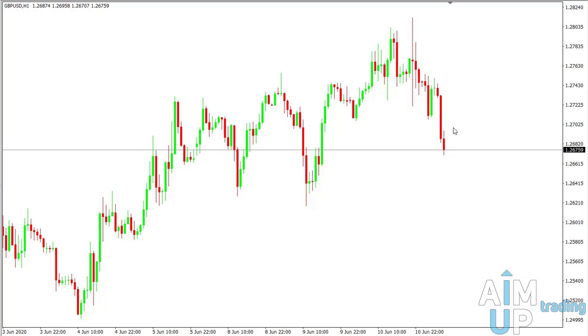Now, keep in mind that you're not going to trade every single engulfing candle that you see on the chart, because there are going to be plenty of engulfing candles, and if you just trade only the engulfing candle, that's not going to work, guys. You always have to confirm, as we like to say in our previous videos. The more signals we have in our direction, the better the signal is, and the more confident we are in it. But this one right here, this is a great example.